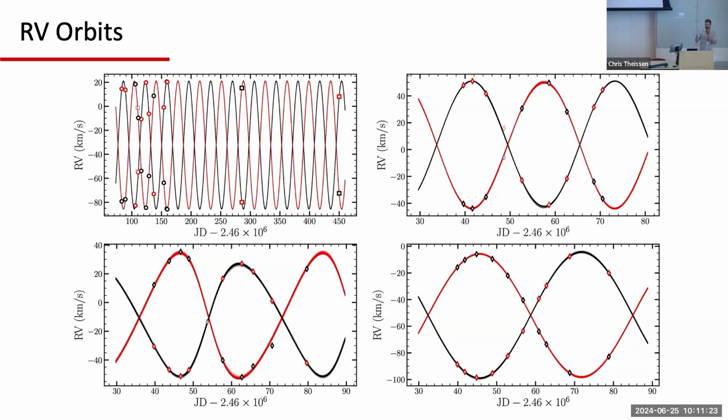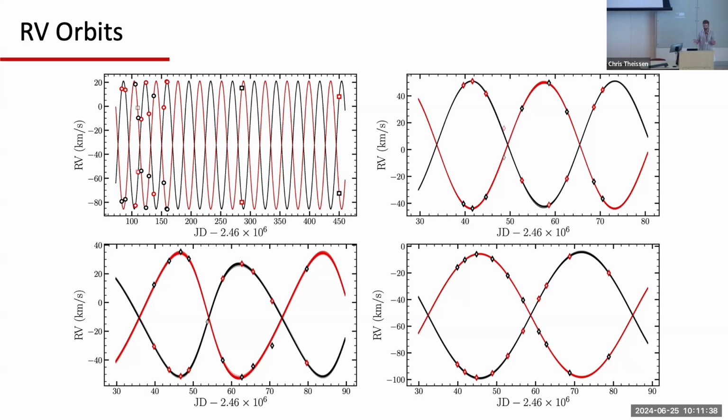And you can immediately see that the amplitudes of these curves are about equal. So the majority of our targets are twins. You can also see that most of these are nearly sinusoidal, so almost all of our targets have circular orbits. The obvious counterexample is the one on the lower left.